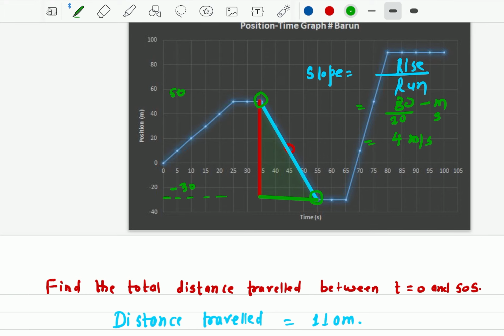So what is the instantaneous velocity? On this line, average velocity is exactly the same as the instantaneous velocity, because it is the same line here. So the final position is negative and the initial position is positive. If you take a difference and then calculate the average velocity, it would be negative. So in any case, as the slope here is negative, you will have -4 meter per second as the instantaneous velocity at time equals 45 seconds, or any time on this line here.